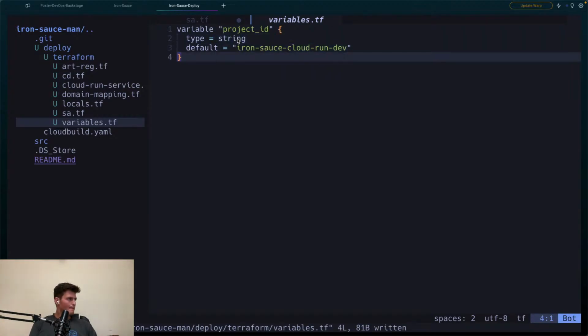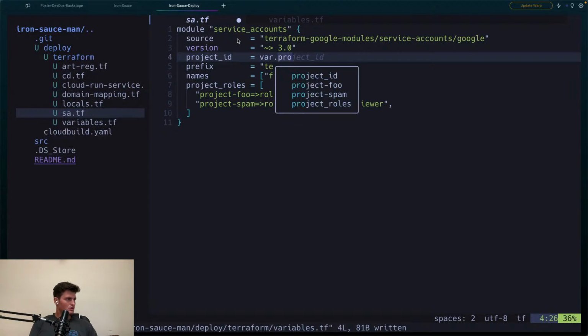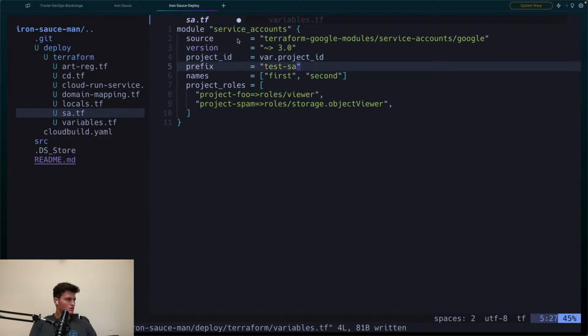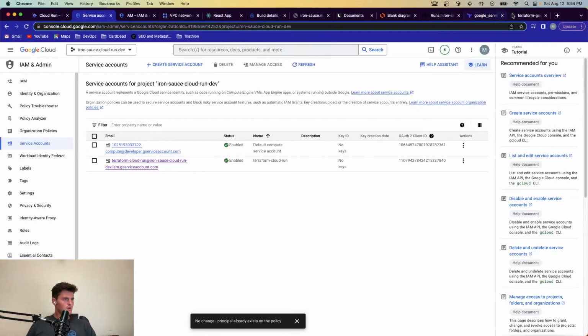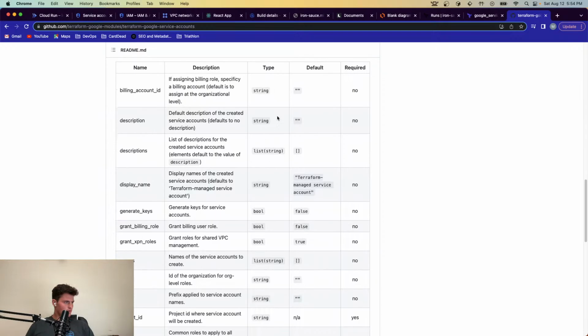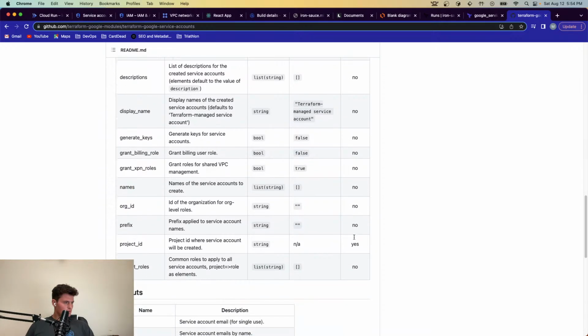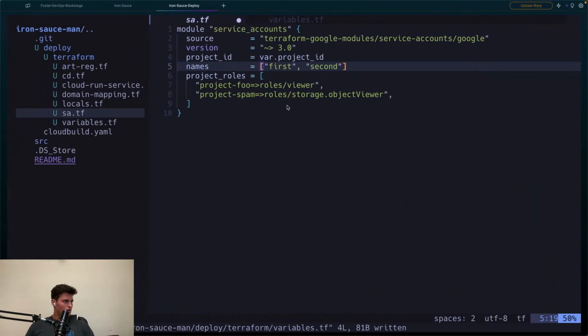Okay. Let's go back here. There's a prefix required. So we can go down here and just see what's required. Prefix. So project ID is required, and that looks like that's all that's required.